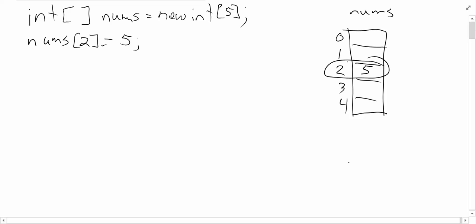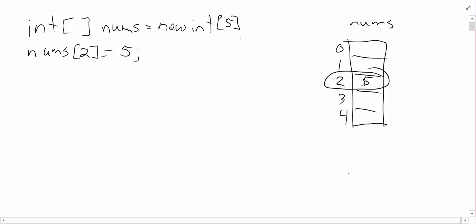Of course, this is the easiest way to do it. I could also do it in the definition statement up at the top. If I know exactly the value of all the elements of my array, instead of having the semicolon right here, I can open a squiggly bracket, or a brace, whatever you want to call it, and just start listing off the values. So let's say I have 3, 4, 5, 1, 0. I close the squiggly bracket and the semicolon.